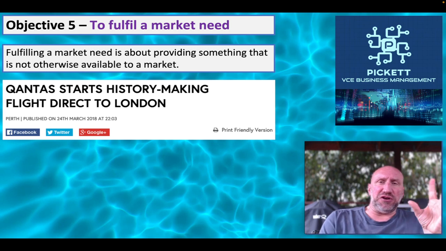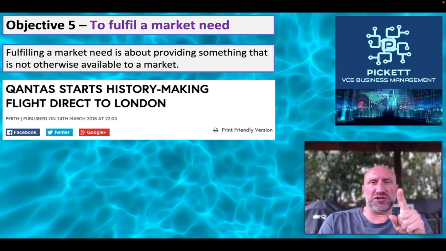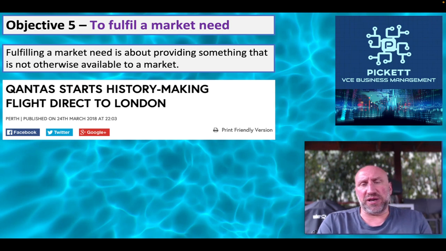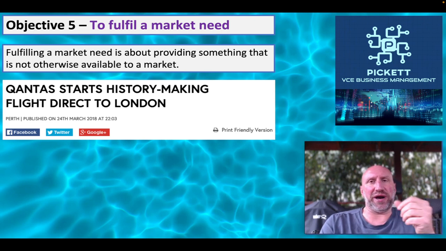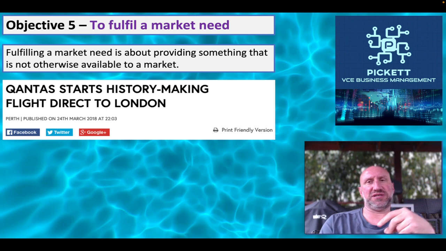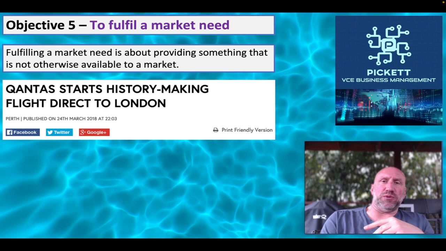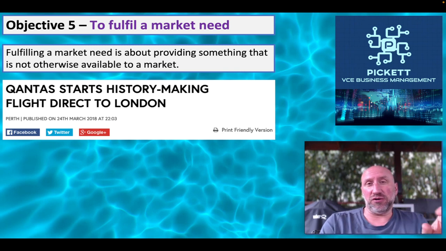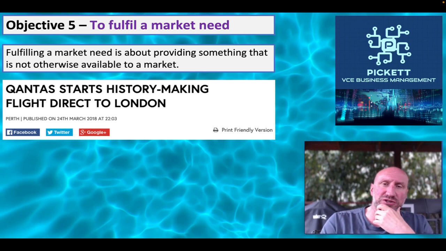Now, if you go back in history, the only way to fly from Australia to the UK, or probably most places in Europe, was that you couldn't fly direct. You had to stop somewhere on the way, like a refueling stop. Generally, that would be somewhere up in Asia, and you'd split the flight roughly a third in the first leg and two thirds in the second: 7 or 8 hours, and then maybe a 14-hour flight the other side. Or they would stop somewhere in the Middle East, like Dubai or Qatar, and it would be the other way around. You'd have the really long leg first, maybe 14 or 15 hours, and then 7 or 8 hours from there back into Europe or to London, wherever you're going.